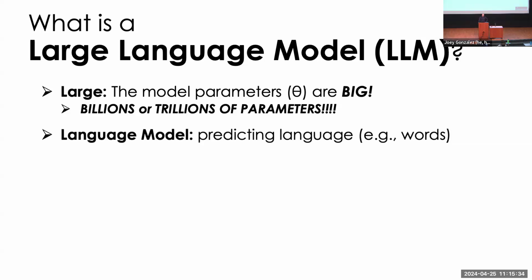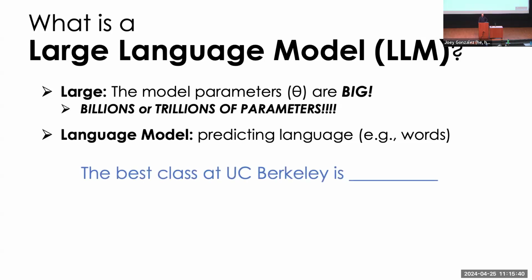Language modeling is predicting language, words. And in a moment, I'll clarify what I mean by words. Here's a simple example of a language modeling task. The best class at UC Berkeley is... predict the next word. What's the next word? Correct is Data 100. I would have also accepted Data 8. Have you taught any other classes? Okay, Class 186 is a good class. Maybe lower on the list for me, but yeah, so that is how I might complete the sentence. It is prediction, is it not? I give you some text, and I say predict the next thing. This is X, this is Y. That is language modeling, predicting words.